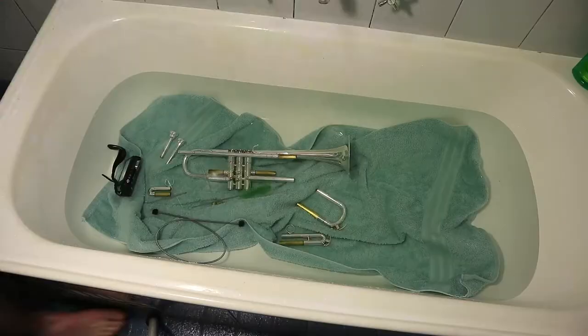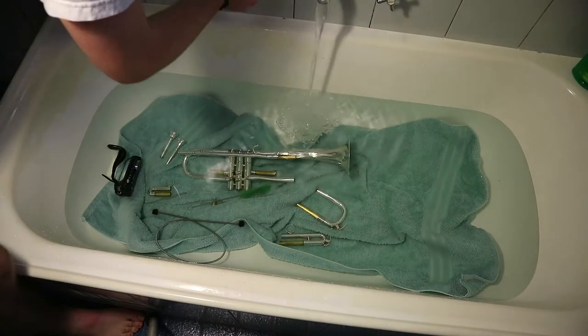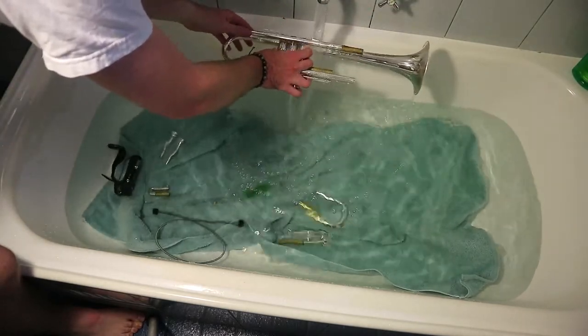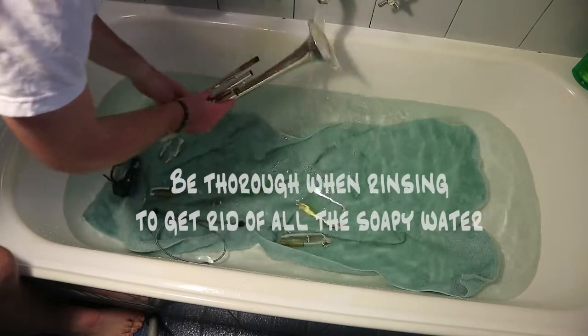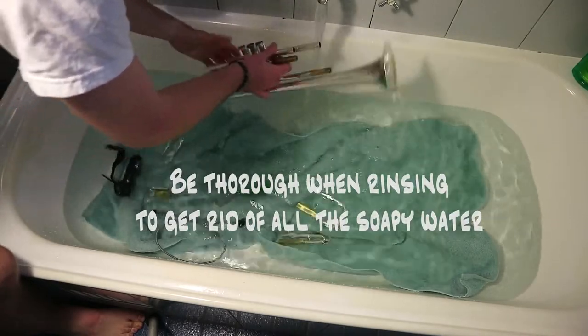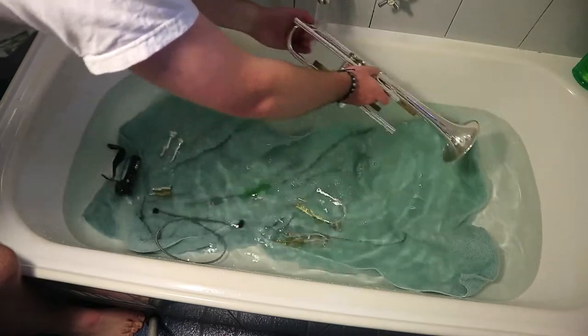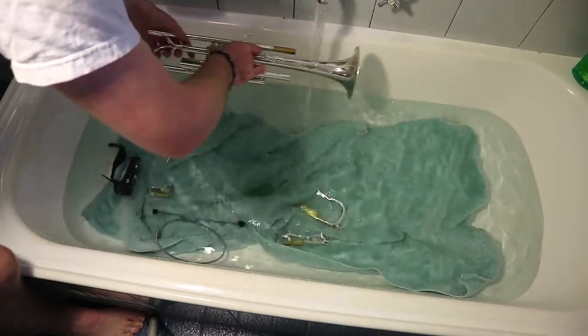From here, we're going to turn that tap on again to a nice lukewarm flow, and rinse the trumpet, making sure to get that fresh water in and around every part of the trumpet, from the valve casings to the inside of the tubing, the bell, as well as the external aspects of the trumpet, getting rid of all the bathwater so we don't end up with any soapy buildup later, either internal or external.